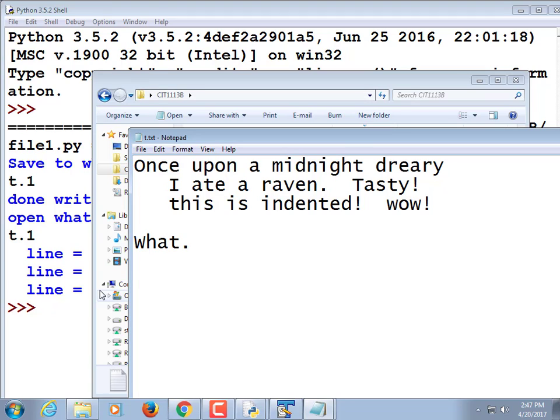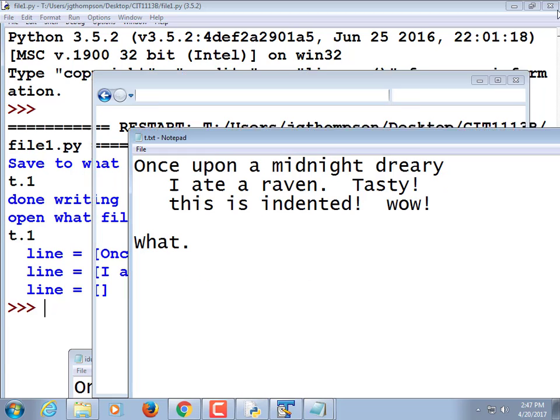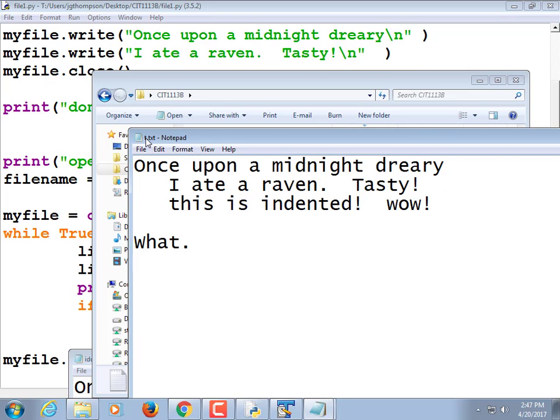We're going to see what that looks like when we read it. So I'm going to run the program again and tell it to read that file. I don't want to override it, so I'm not going to write to t.txt, but I am going to read from it. It'd be a good idea to present the user with a choice.